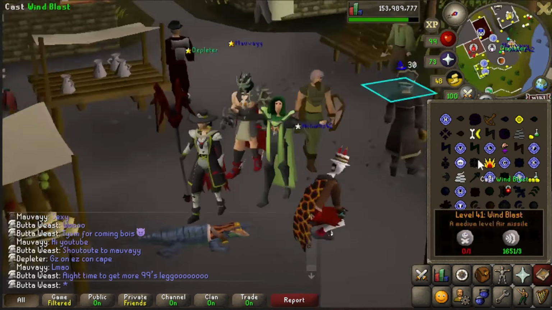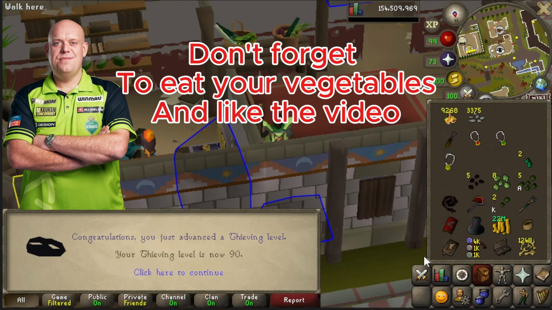Bam, jump scare, 90 thieving. Yeah, we're really good at not recording before we show a level.